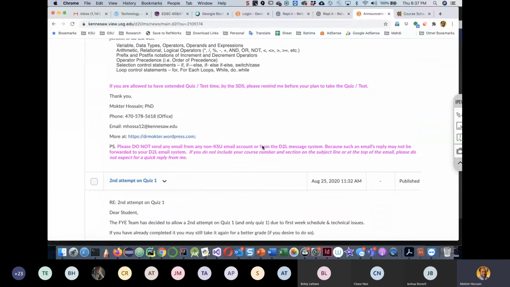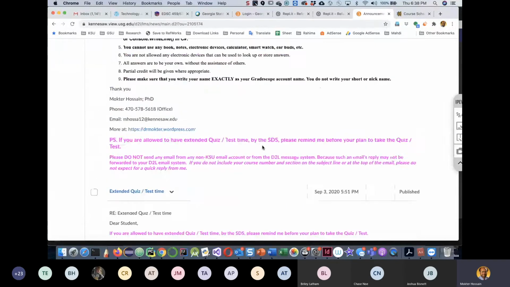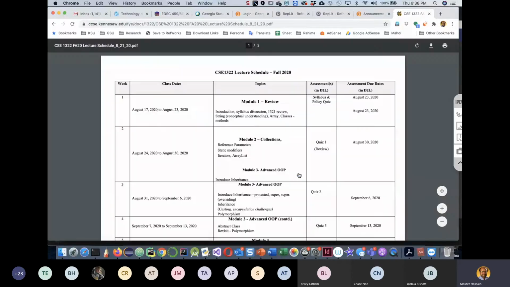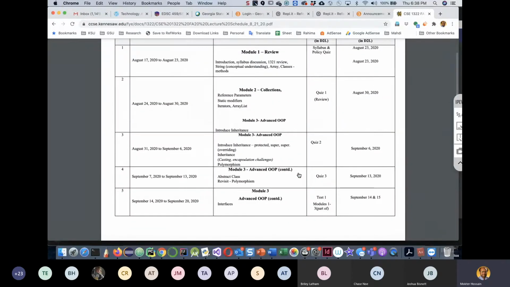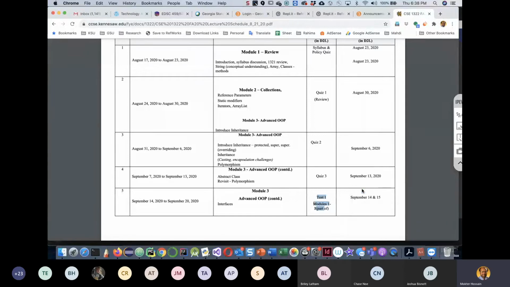Does anyone have any opinion on how we can make it better in future so that everybody knows there is a test, there is a daily test? Our schedule is up right from the beginning. From the very beginning, our schedule says test 1 is in this week, right? I got email from one or two, and I was wondering how that happened, that we did not know that there is a test.